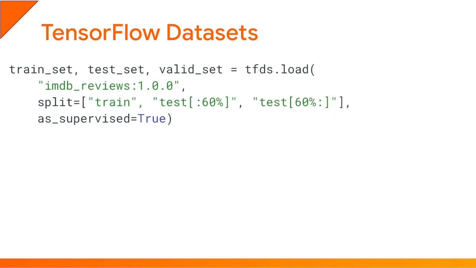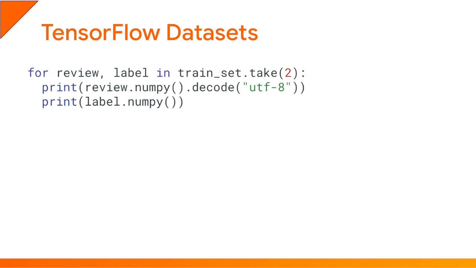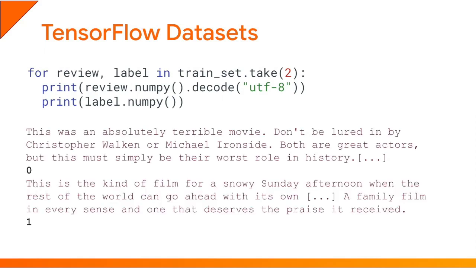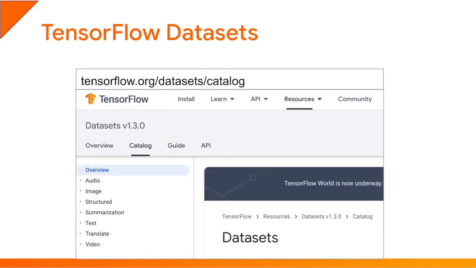Now let's take a look at a couple of instances from the train set. Since we specified as_supervised=True, each instance in the dataset is represented as a tuple pair containing the inputs and the label. In this case, the inputs are just the review text — it's actually a TensorFlow tensor containing a UTF-8 encoded byte string, so we need to call the numpy method to get the byte string, then decode it before we can use it. The label is just an integer tensor equal to one if the review is positive, or zero if it's negative.